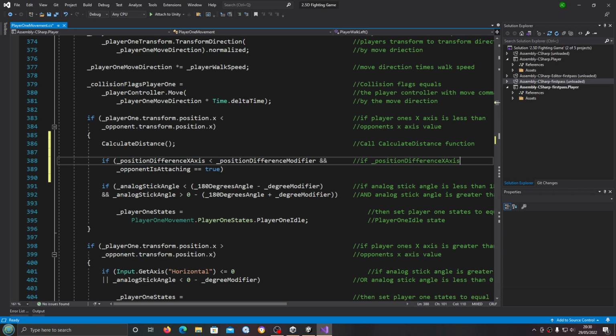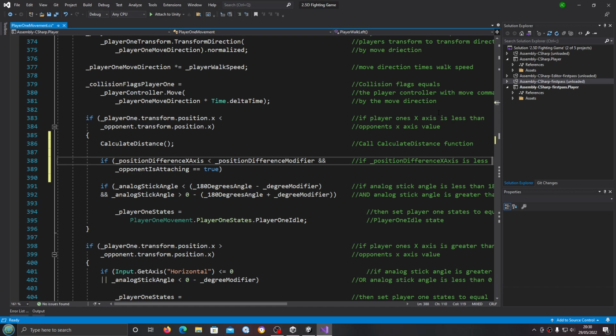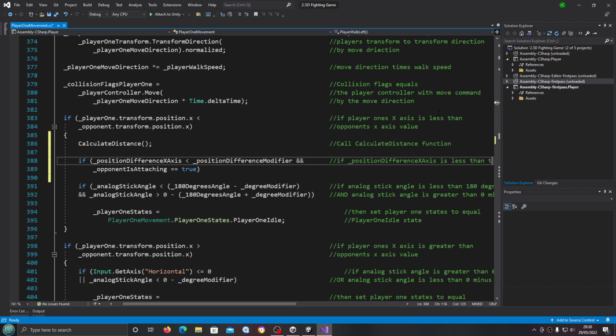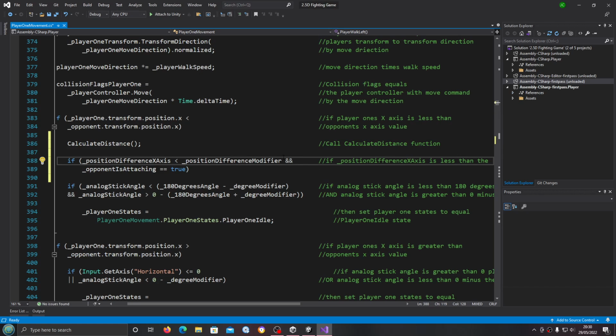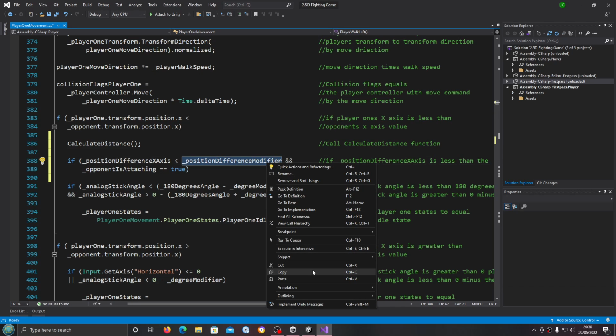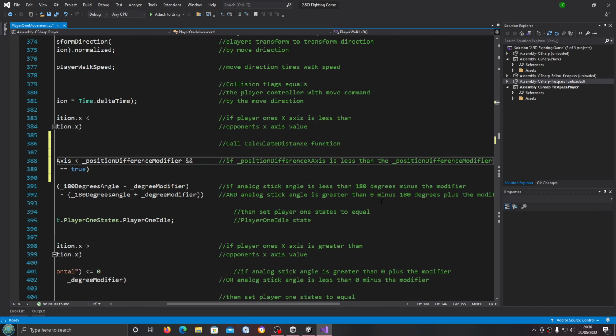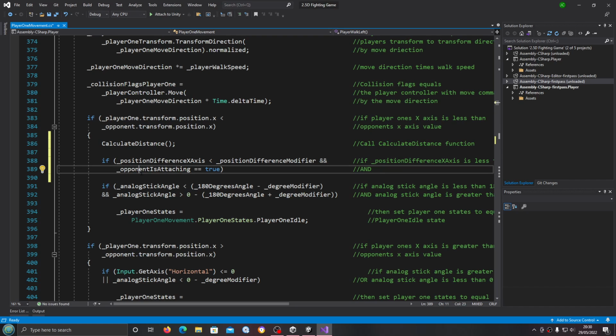If position difference x-axis is less than the position modifier and the opponent is attacking is equal to true.